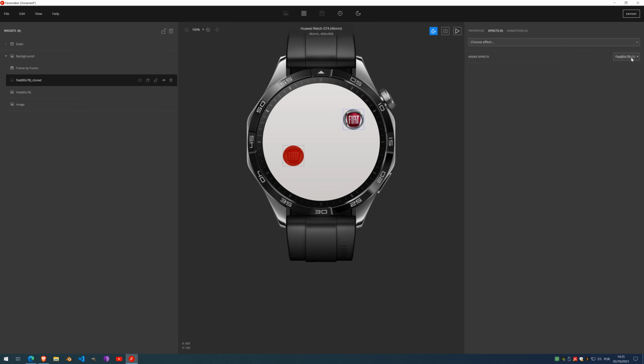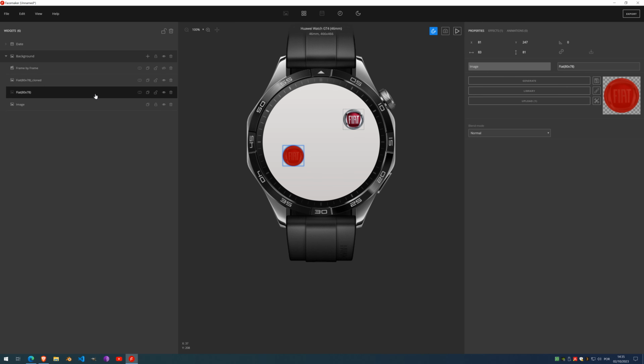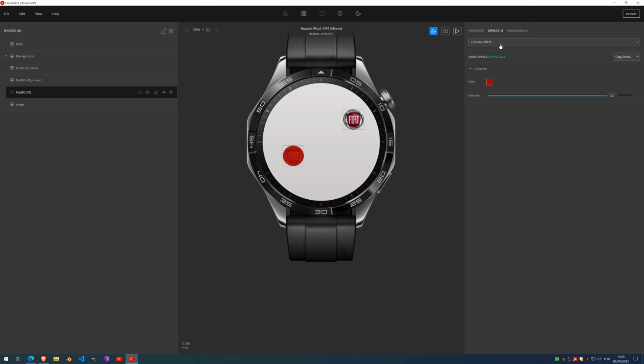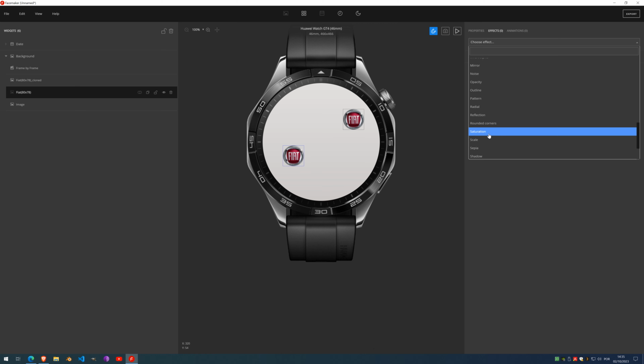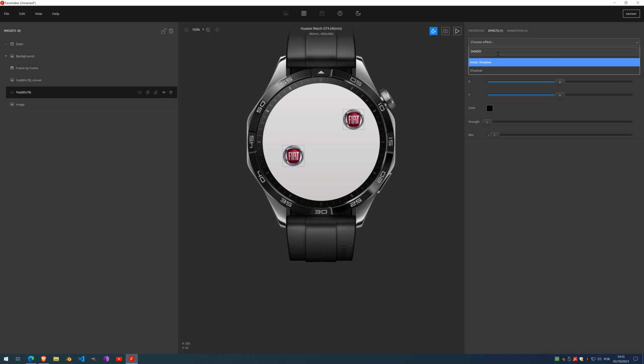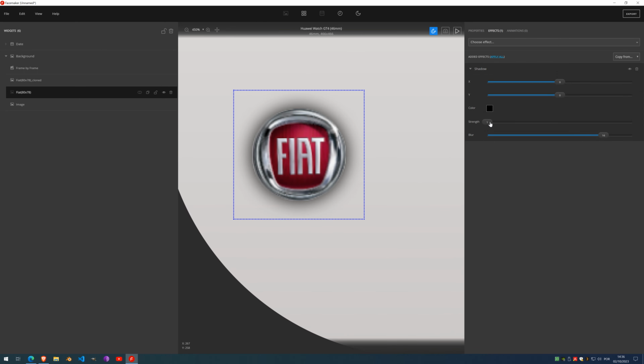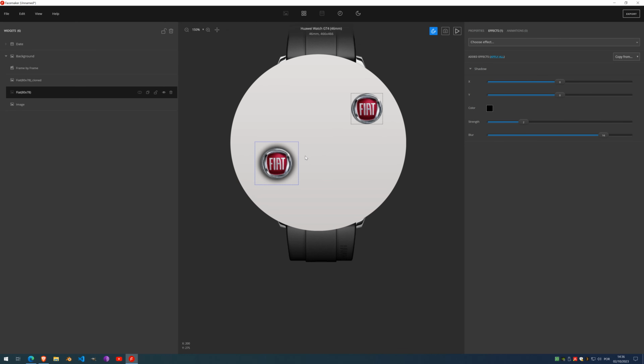You can also, besides applying them, copy from other widgets. Now let's say you added another effect here, or rather let's remove the colorize, and let's add a shadow. So shadow, and by the way, you can easily search for the filter you want by writing here, okay? So keep that in mind. Another tip, and we added a shadow effect, and now let's increase the radius, and there we go. Now you can increase the strength and make it more prominent, just like that.